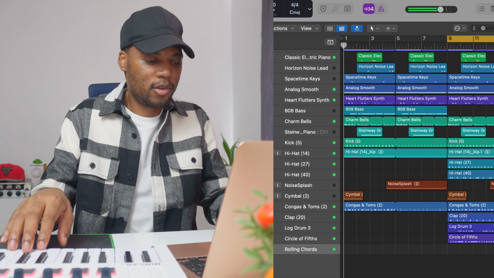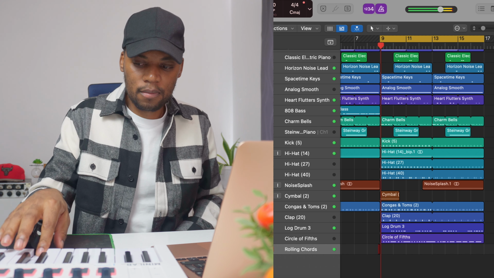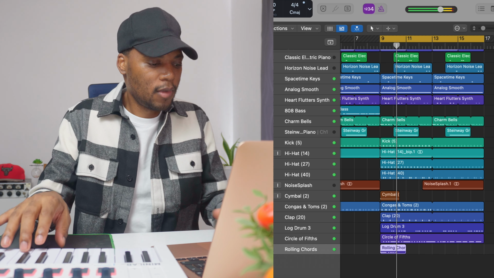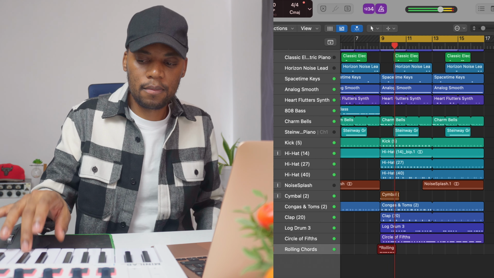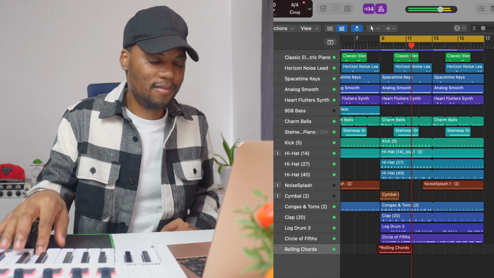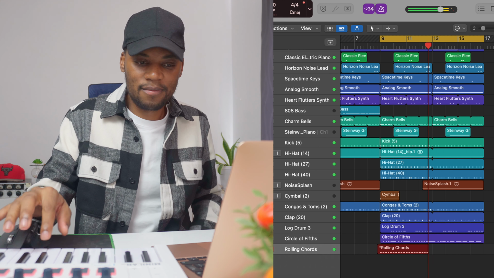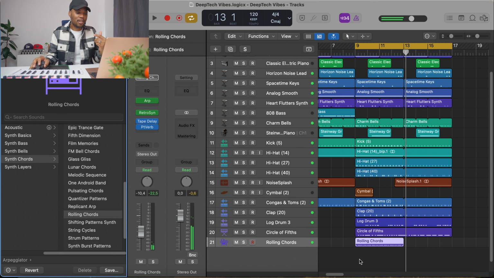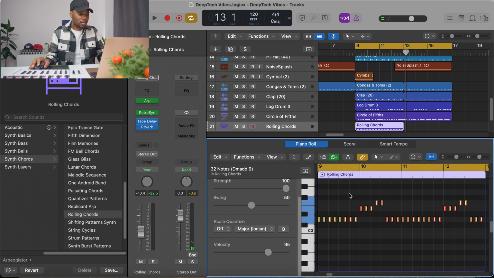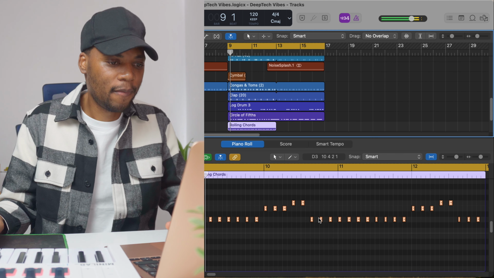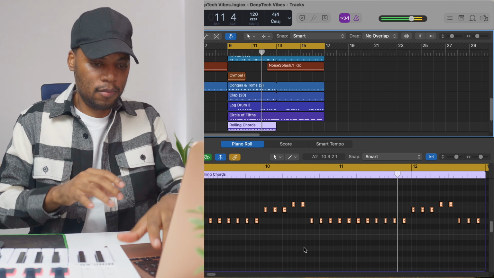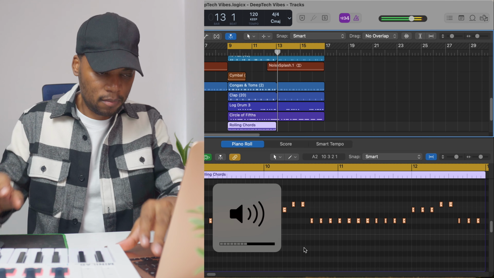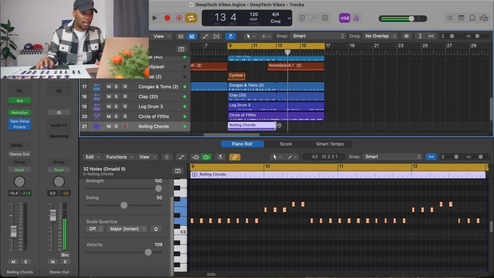I like the sound here. I'm gonna record it in. I played that wrong. Let me play it again. Just like that, and then it's gonna loop back again. So here are the notes. I want these notes also to be nice and loud and playing the same thing. Nice, that sounds really good.